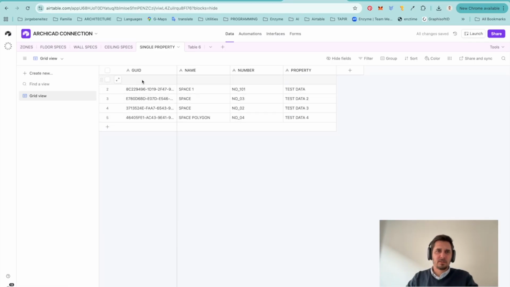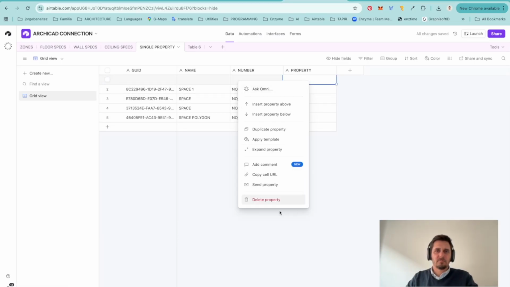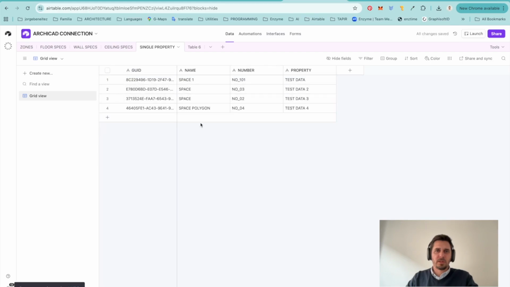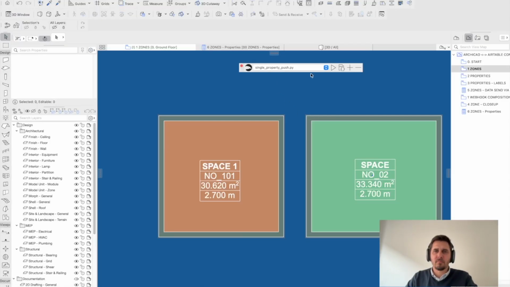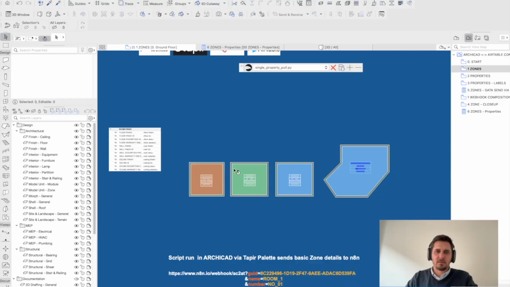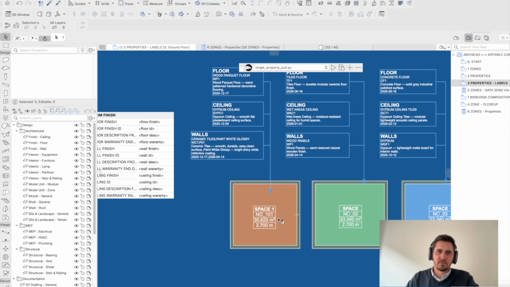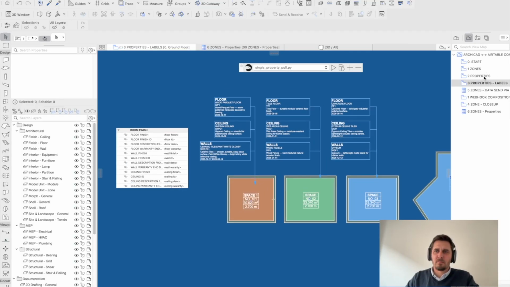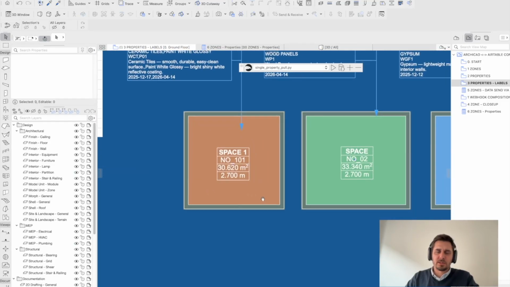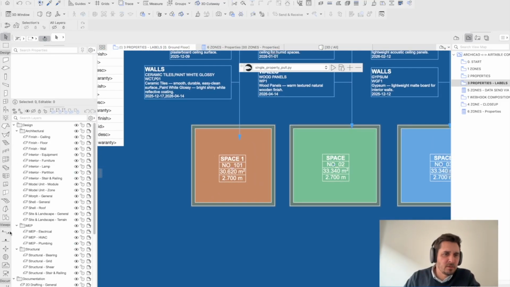So we can get this property here, and now if we go to ArchiCAD, we should get the pool, and now we're gonna test by finding these using these labels.